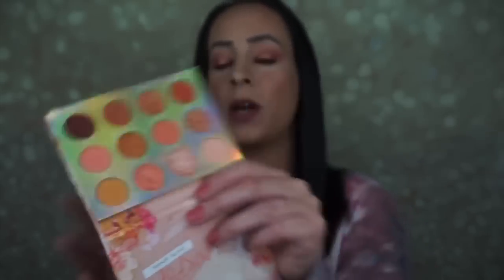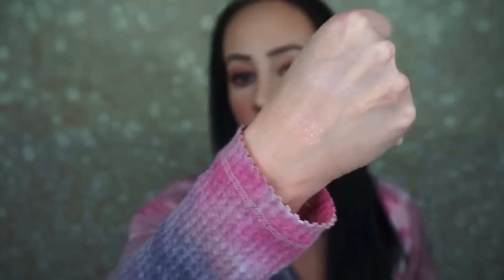I've never been big on glitter, but the only thing about this palette is that this eyeshadow right here is very different than most of their shimmer shadows. This is more like a Super Shock shadow. So if you're gonna use this one, you're gonna need a setting spray to wet your brush, or you're gonna need to use your finger, because this one is very different than any other of the shadows in this one. It's not a regular eyeshadow. It's stunning, but it's very hard to work with if you don't know how to work with it. It makes your eyelid look wet. You just have to know how to use it, and I really like this palette.